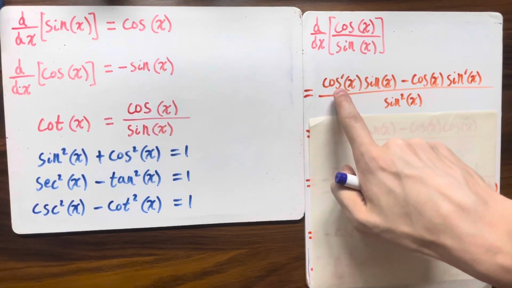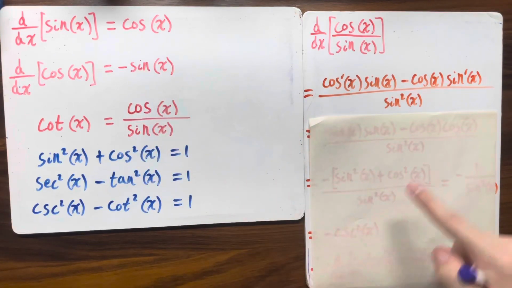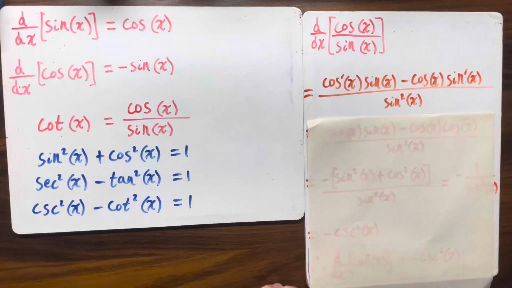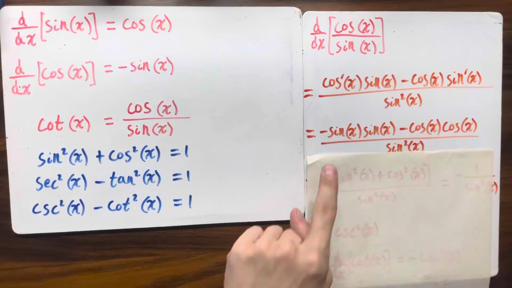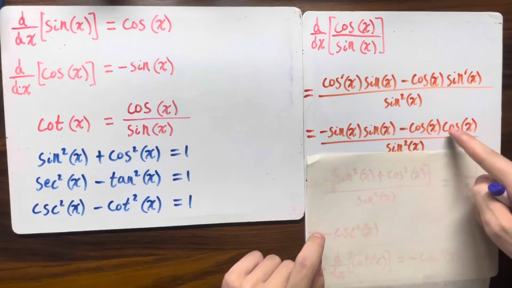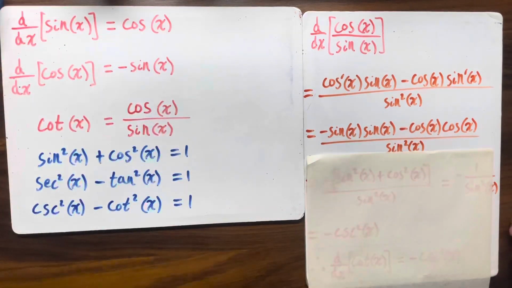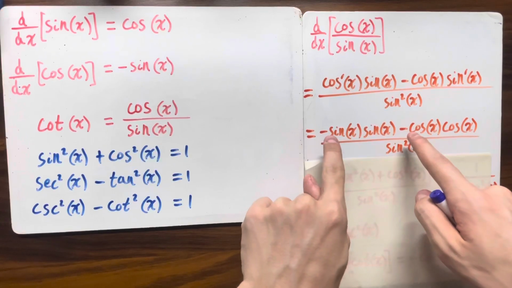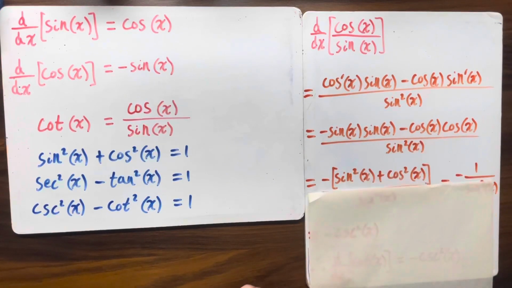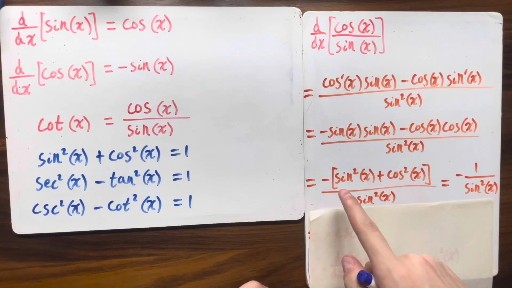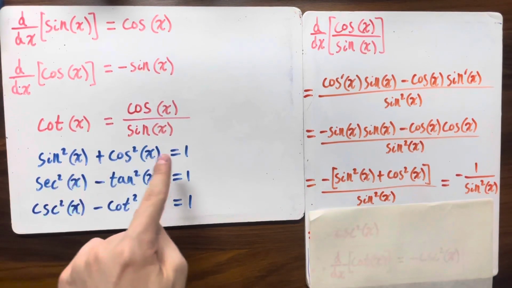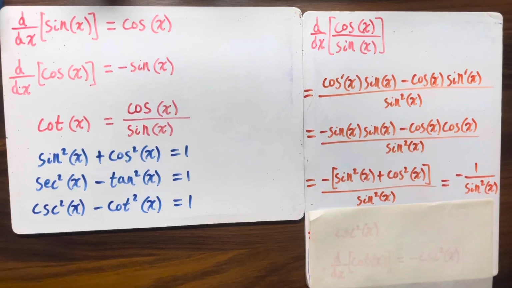What is the derivative of cosine? It is negative sine. What is the derivative of sine? It is cosine. So plug these in, we get this, negative sine, cosine, coming from here. And now, notice there's a negative on both of these, so we can factor out the -1. So we get this. And what is sine squared plus cosine squared? Well, it's equal to 1, so we can put the 1 here.